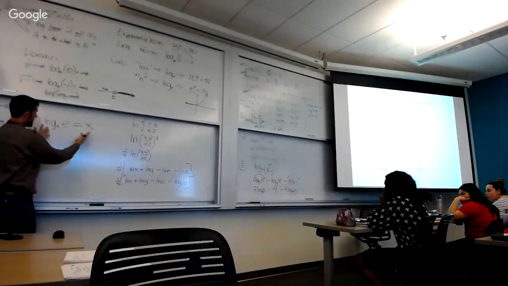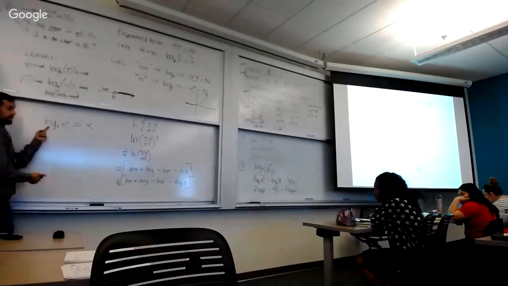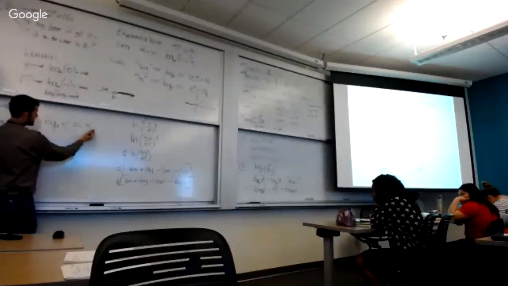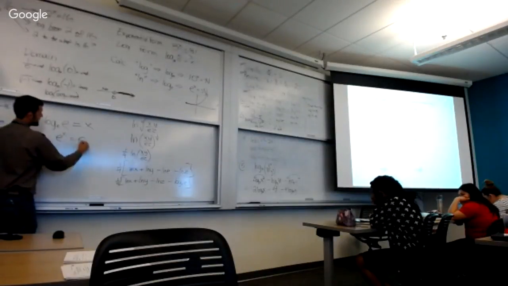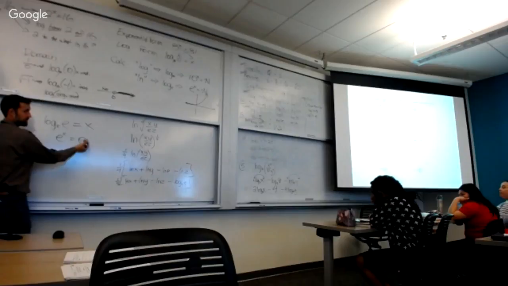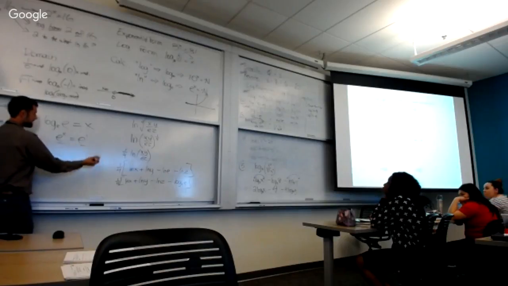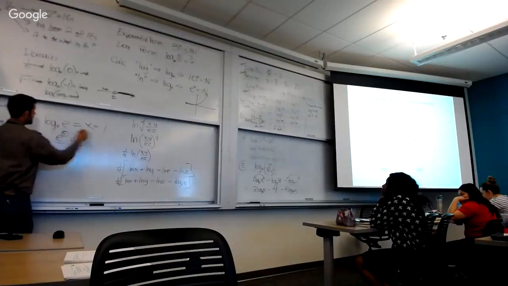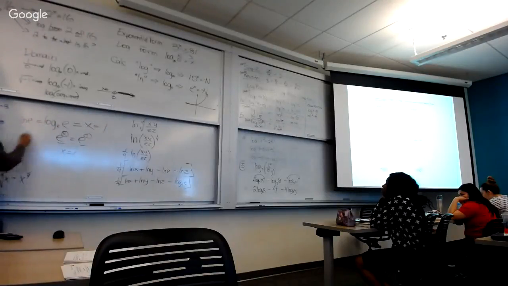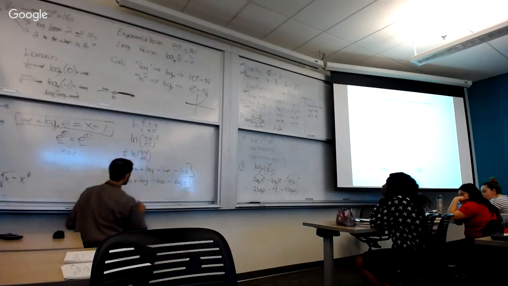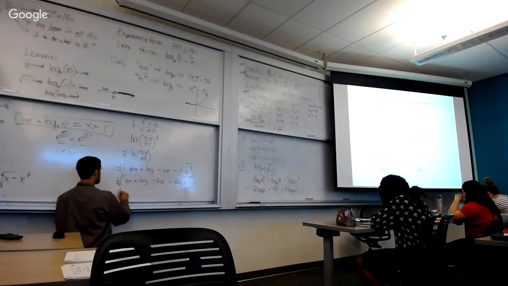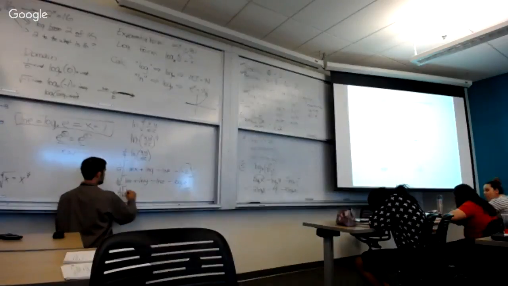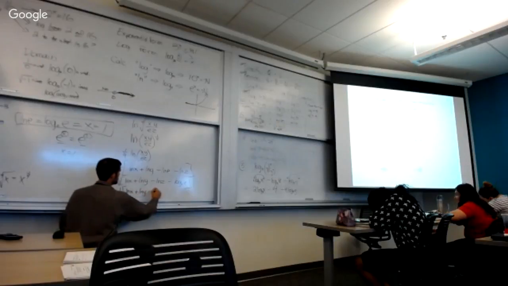So now I have this. This is a log form, so put it in exponential form. Switch it to exponential form: left to the right equals middle. e to the x equals e. So it's e to the 1, and what exponent is right here? 1. And since the bases are the same, the exponents are the same, and therefore x equals 1, and therefore log base e of e equals 1, which means natural log of e equals 1. So that was quite the chain of knowledge to figure that out, but now I know the natural log of e is just 1. So now I have 1/4, and then the bracket, natural log x plus natural log y minus natural log z minus 1.